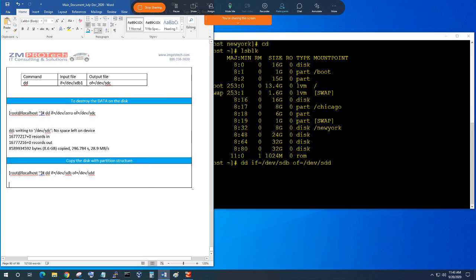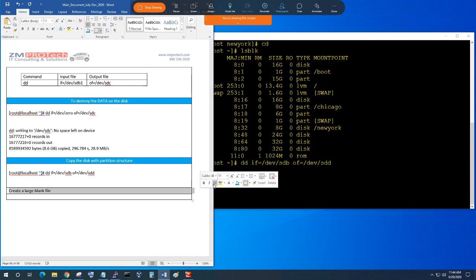While it's doing that, let me show you how to create a large blank file. We will use this blank file when I'm doing the network troubleshooting. Sometimes you need to create this.